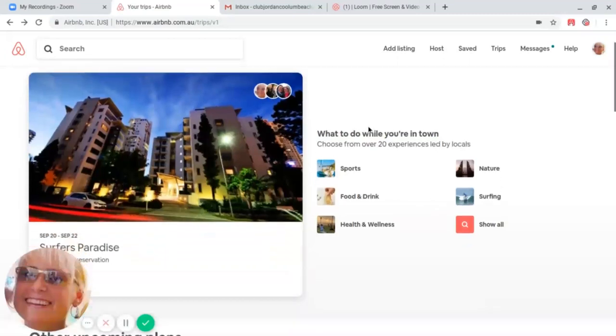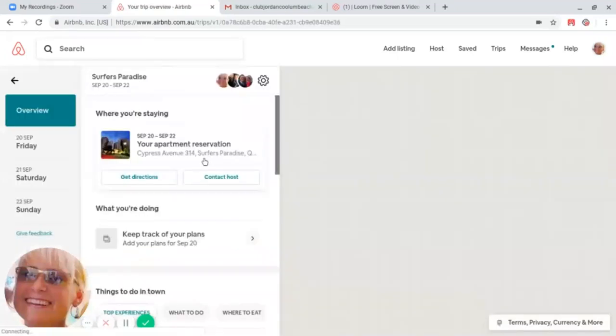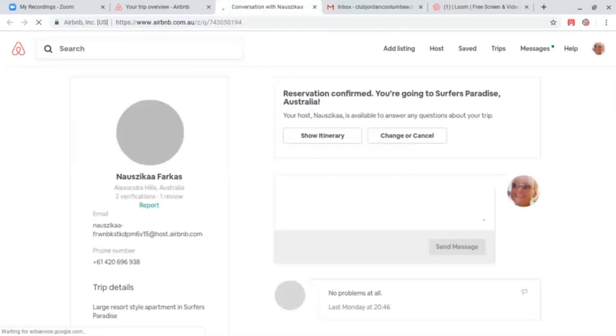So what you literally do is you go into trips, which I've done, and you click on that trip. Okay, and then I just want to contact my host. There's all the information there about how to get there, the address, all that sort of thing. But if you want to communicate with them, on your phone in particular, it's very easy to find them because you just press call, literally call, and you can call them. It'll go straight through to their phone number. Again, why it's really important for you to register your phone number.